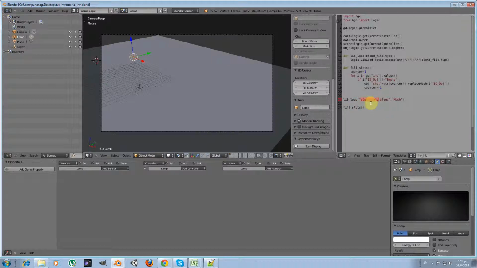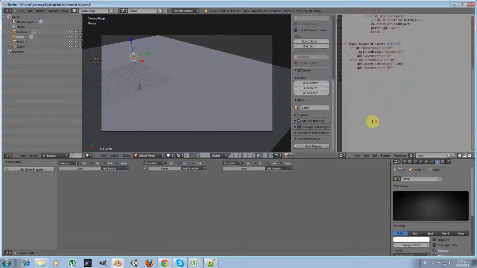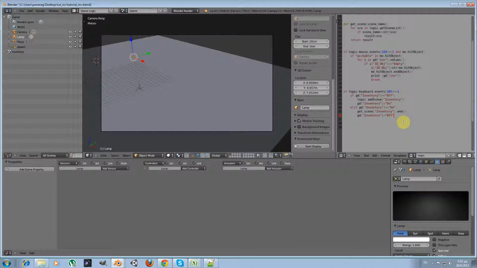In the first time it loads it normally, but if I make the inventory reappear, it tries to reload this file again, and the problem is that this file is already open. So what I have to do is to free this library whenever the inventory is deactivated. And I'm going to put the code that controls the liberation of the library that contains the inventory slots items from here.